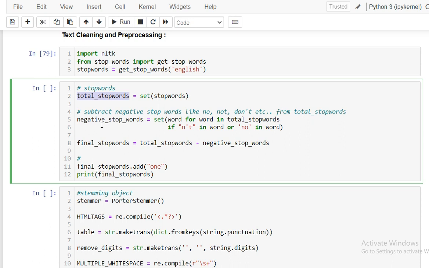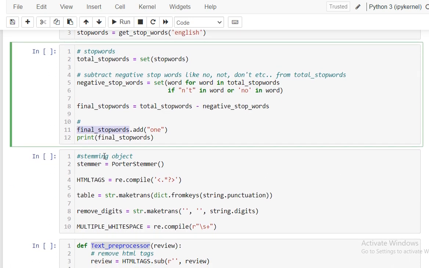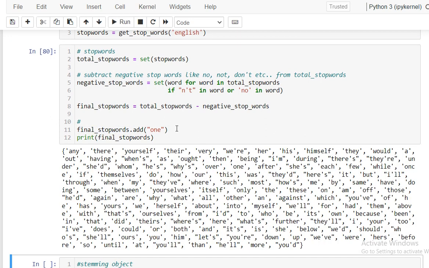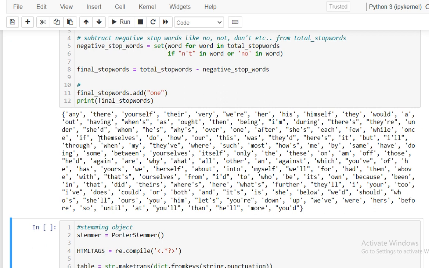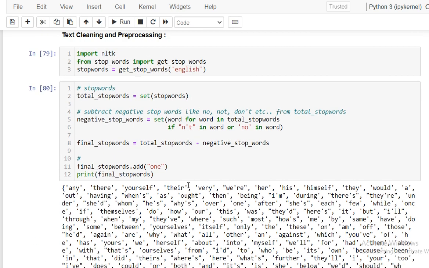So the negative stop words we are removing from the total stop words here, and then we are getting the final stop words. So you will get this, these are the stop words here, right?